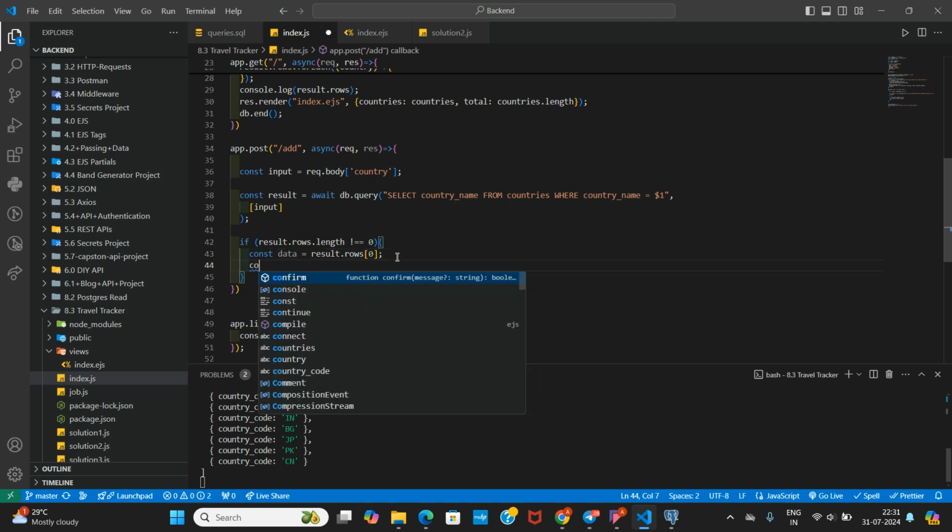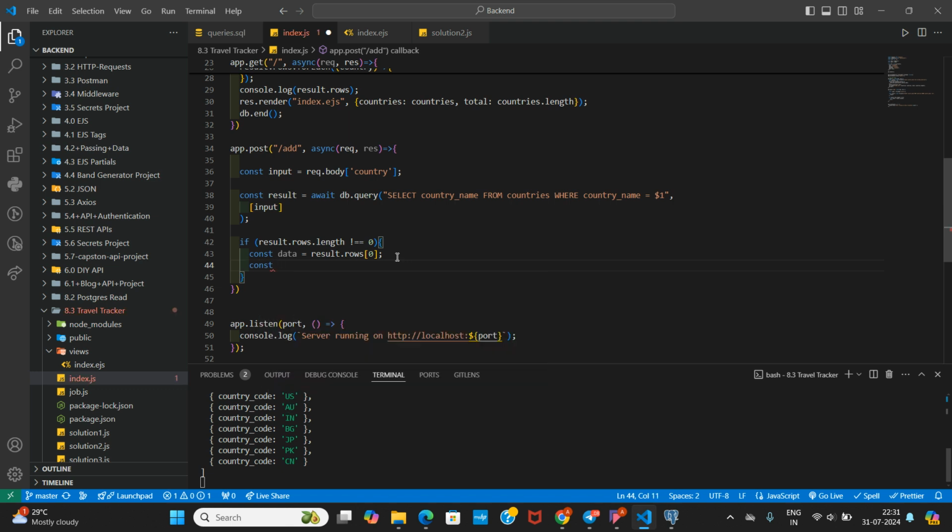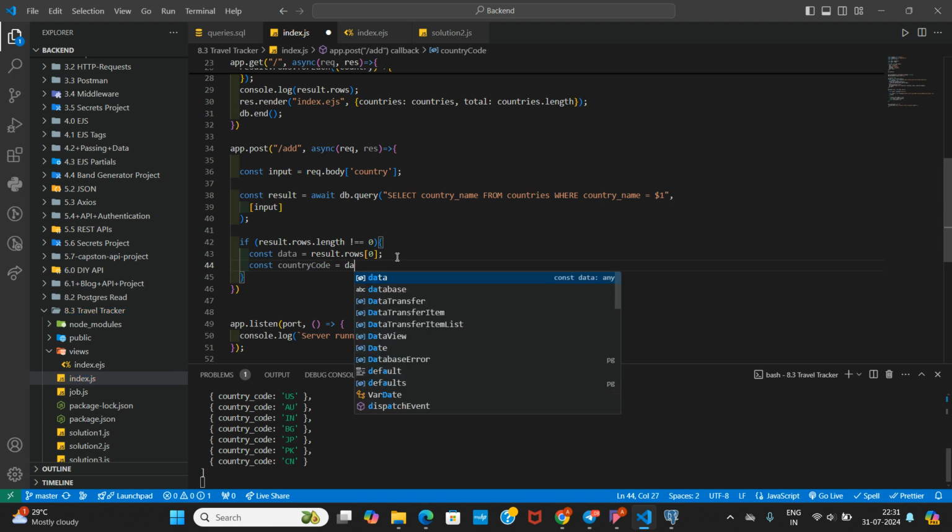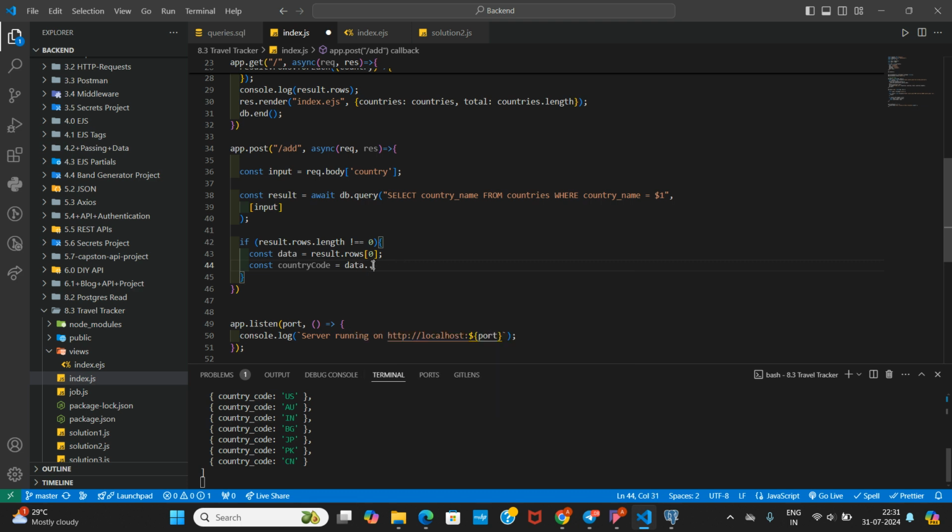And we will access the country code, the ISO code, by using const country code equal to data.country_code. This will do.